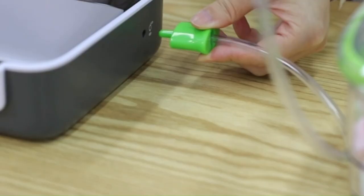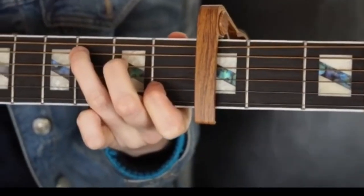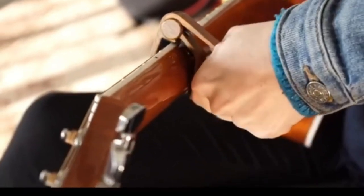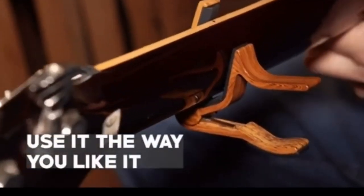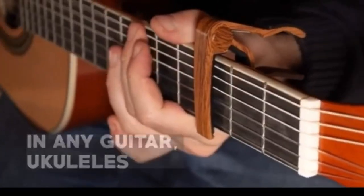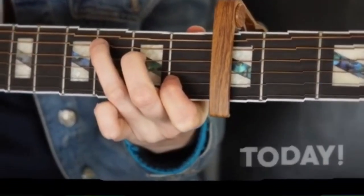Wingo Guitar Capo for Acoustic — just for $29, saving up to 30%. This capo can suit your acoustic electric six-string guitar, banjo, mandolin, or ukulele. It's super easy to clip on and quick to change. A much thicker silicone pad protects your guitars from scratches or damage. High-grade aluminum alloy provides better lock and long-time use. Comes with 5 medium picks shipped at random.